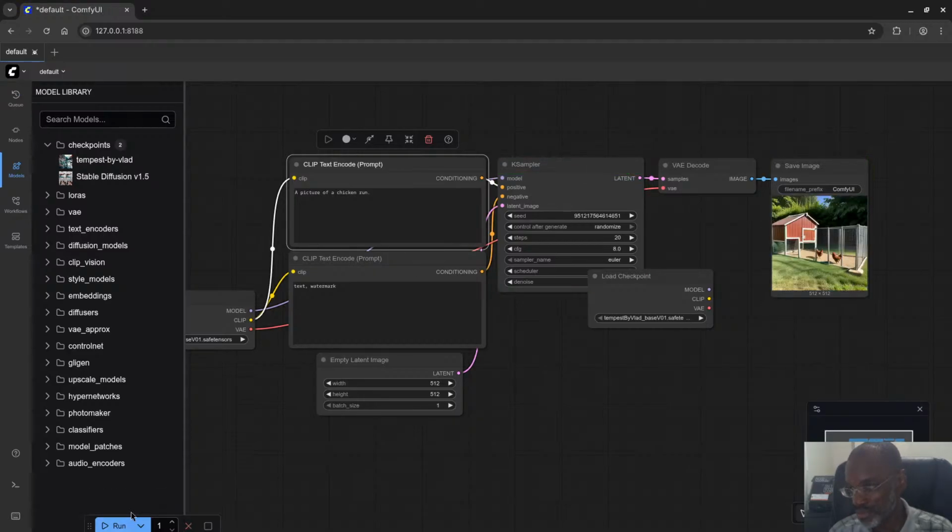Nice. Okay, so proof that the model that you pick makes a big difference. Now this one I said is a little bit slower, even if it's just 512 by 512. Oh yeah, I remember what I forgot to say.